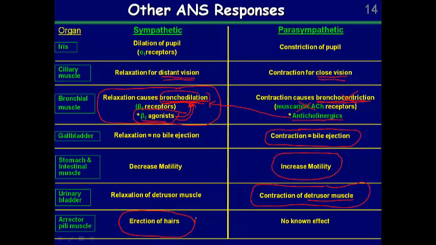So these last three slides, there's a lot of information on them. You got to go through each organ and kind of know the why. Why would the sympathetic neurons do this? Why would parasympathetic neurons do this? All based on, do we want to activate organs that are useful during stress, or do we want to activate organs that are useful during rest? So that's the end of our autonomic nervous system.